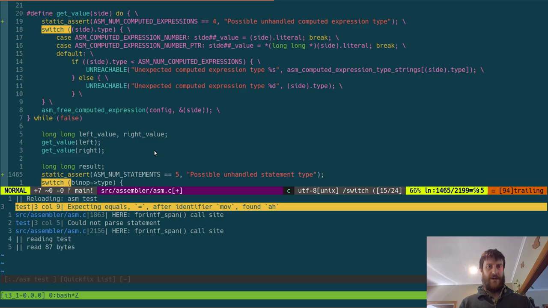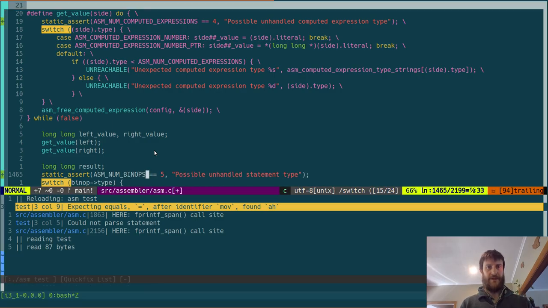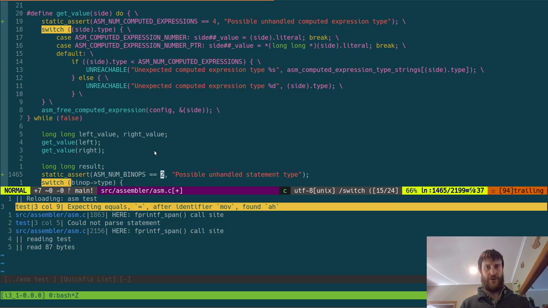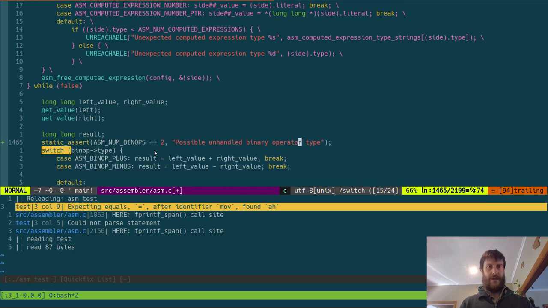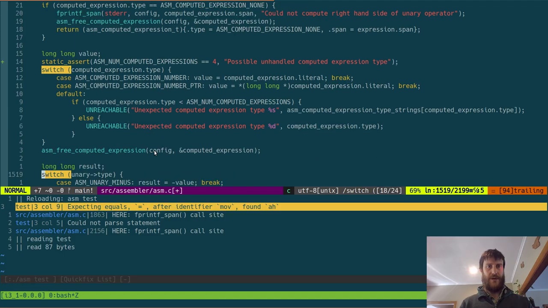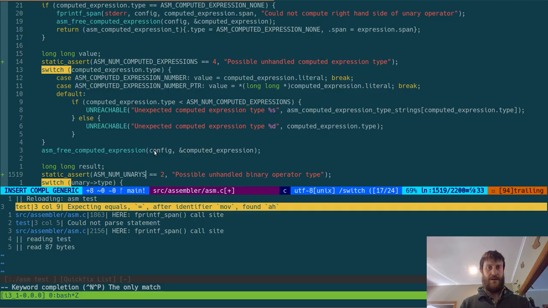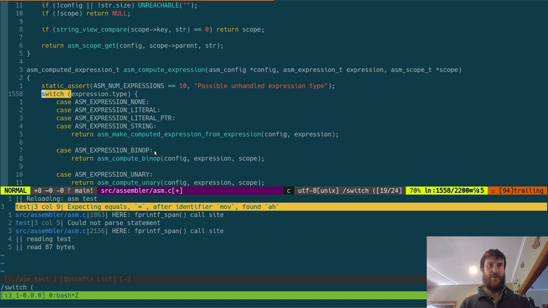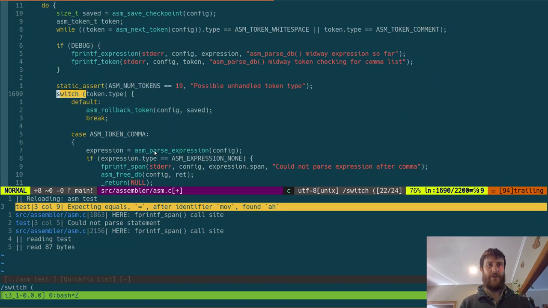So we can have that and then ops. So I think I just had two binary operator types. And I think I just had the one unary operator type, but we can have a little look through to see what we're missing.